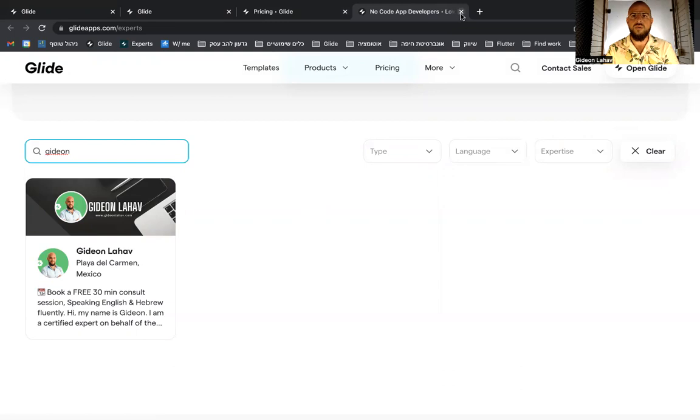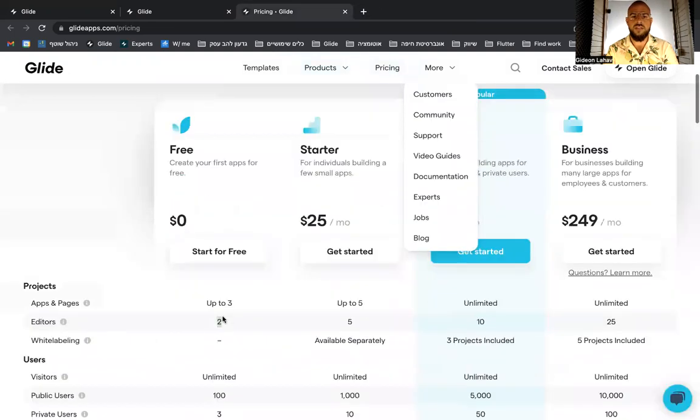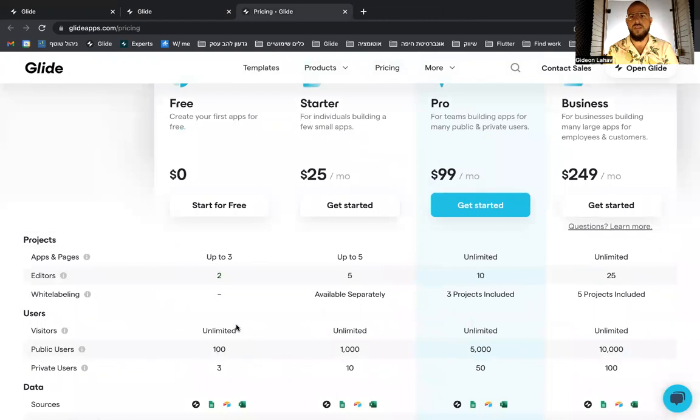Okay, so basically this way you can add an expert to your team and he can help you to build your app. By the way, when you edit an app, only one person can edit at a time, and not two people can go inside. Just one. If you open the app in the editor while your expert or your colleague is also working on it, it will throw him out from the app and might not save the very specific thing he is working on right now.